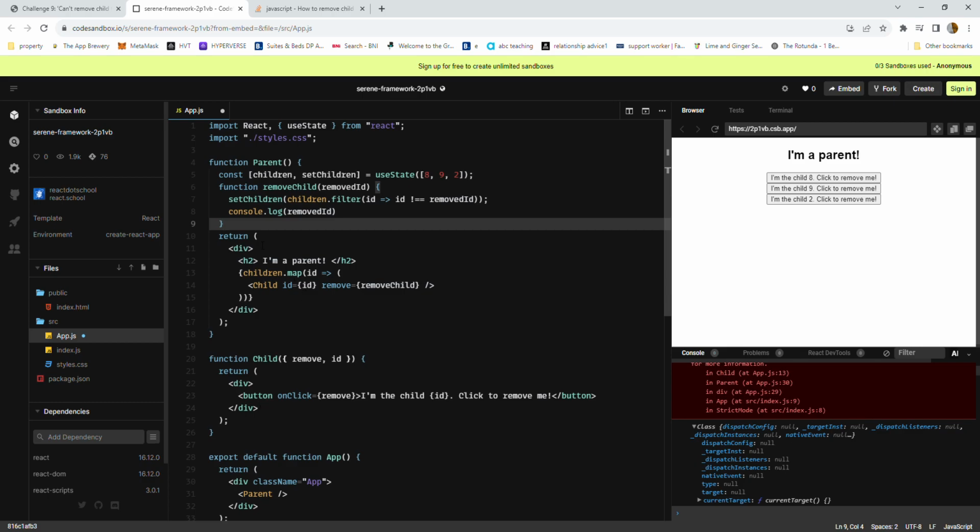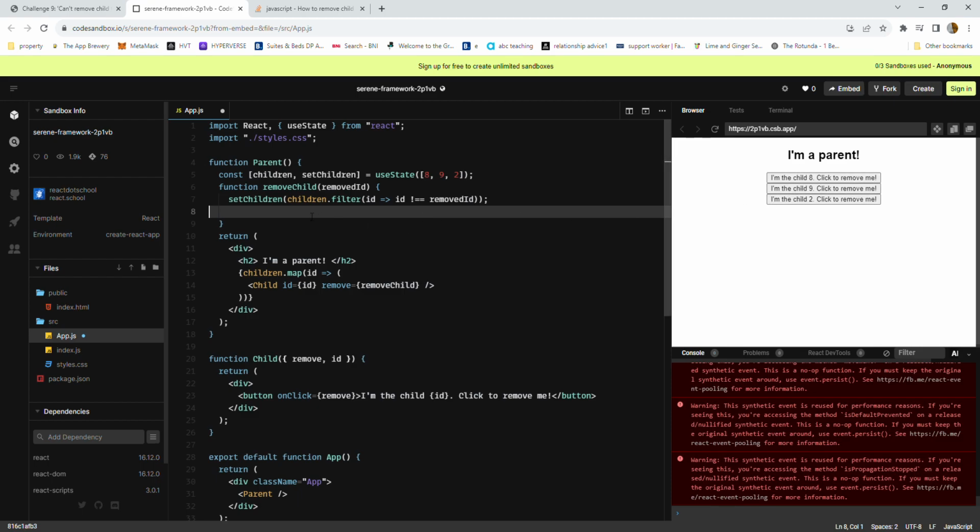Okay, so as a thought, it says no as in this is empty. So we want to get the ID of whatever child we click. So when we click on it here, we need to get the ID and then pass it to this function, and then if the ID is not the same, we basically keep it.